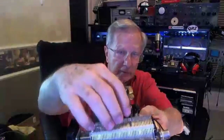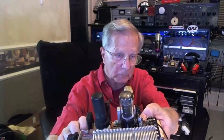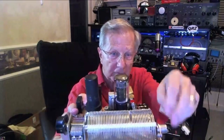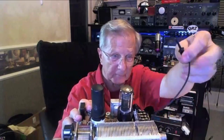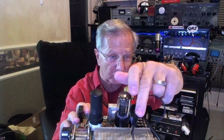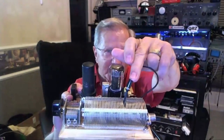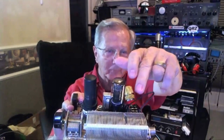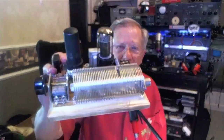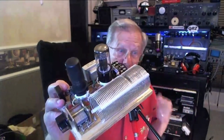And you'll notice here I dented one of the turns in, and what that's for is this little clip lead out here, and you attach that in there, and we just went on 40 meters. That's my band switch, okay? And later on, when we get all this finished, one of the projects, I'm going to have a lot of little added features. One of them going to be, we'll put a band switch on this thing.